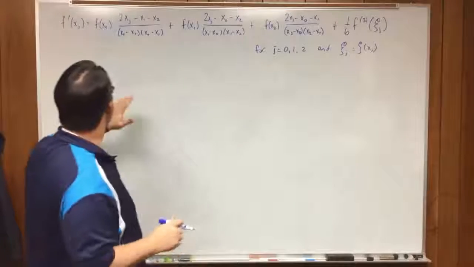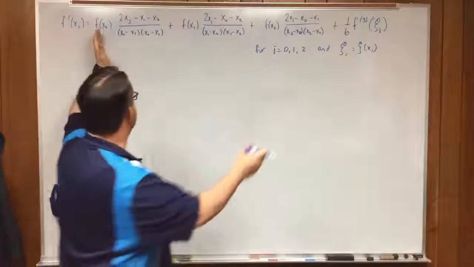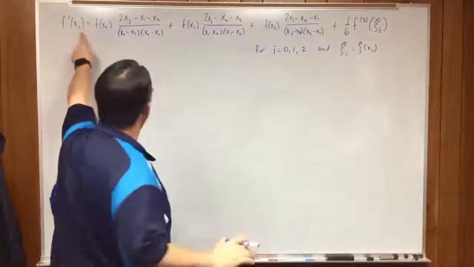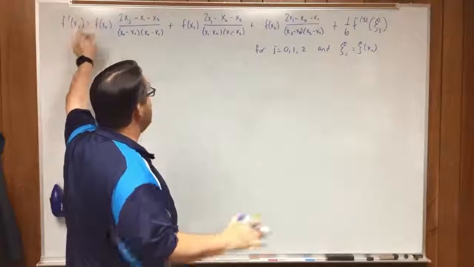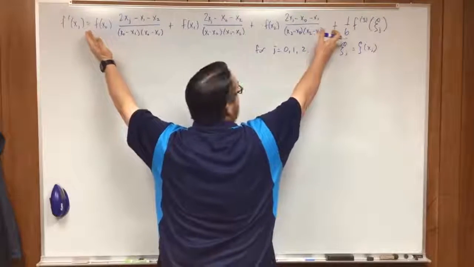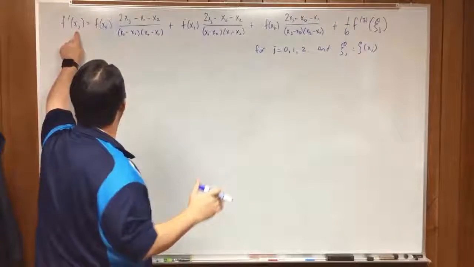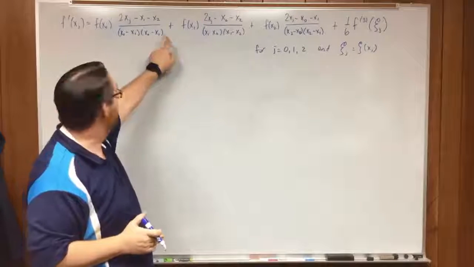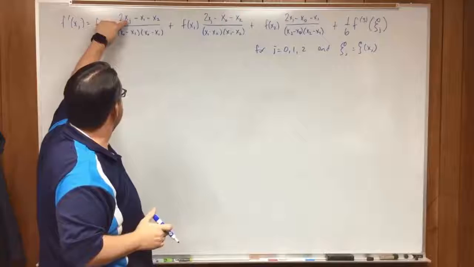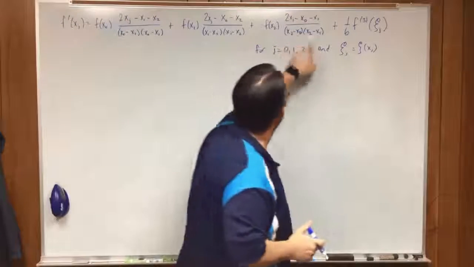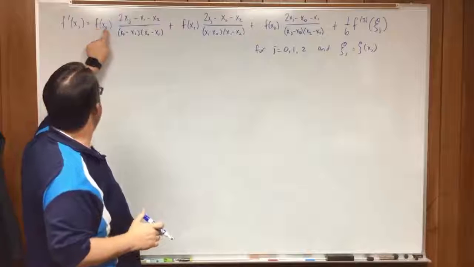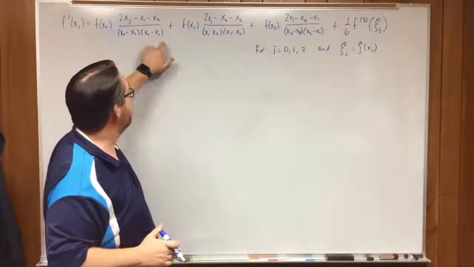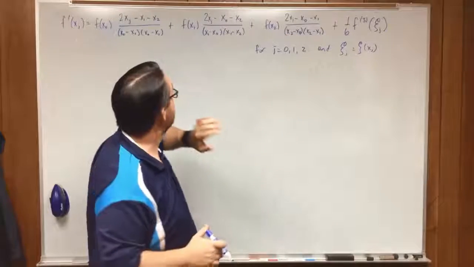If you'll remember, we took a function f and wrote it as its Lagrange interpolating polynomial plus the error term, and then took the derivative of that function on this side, and thus took the derivative of the interpolating polynomial here and then plugged in xj. When we take the derivative of the first Lagrange interpolating polynomial, this is what we get, and then we plug in xj for the x right here. This was the second one, this was the third one. So what you have is f at x0, and then 2xj minus x1 minus x2 over this denominator, and then these two terms very similar looking to that.